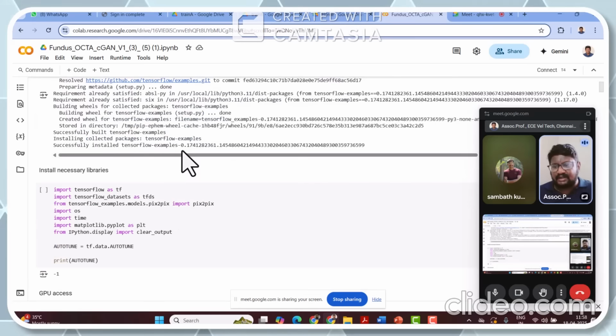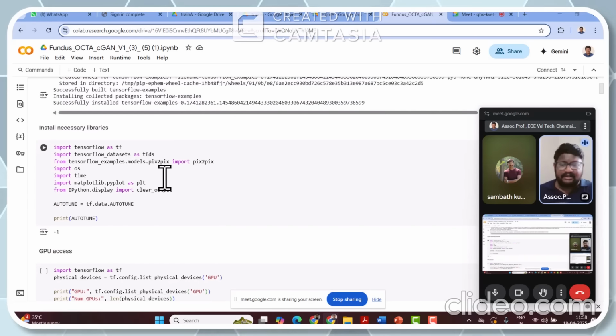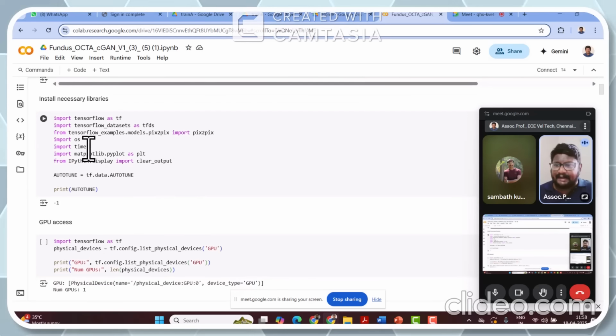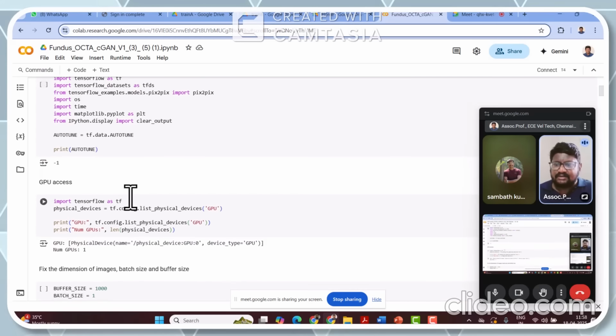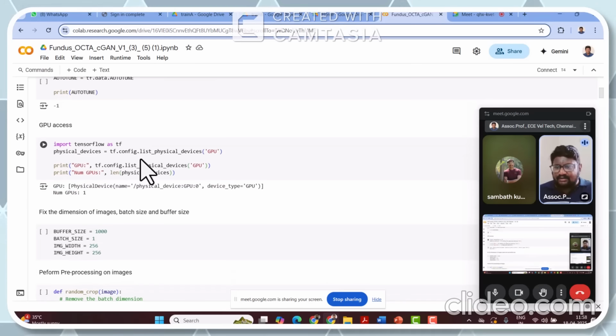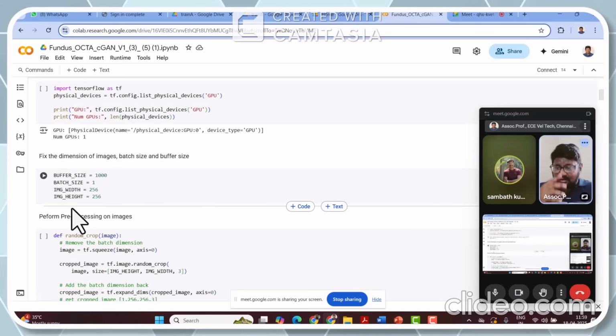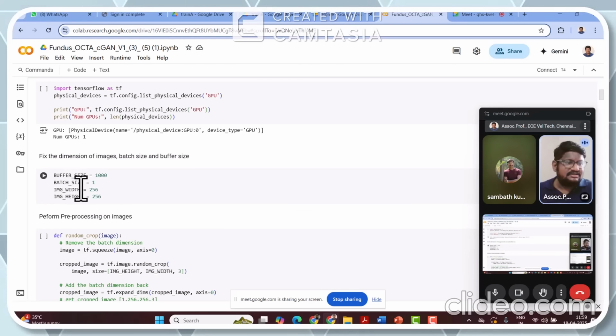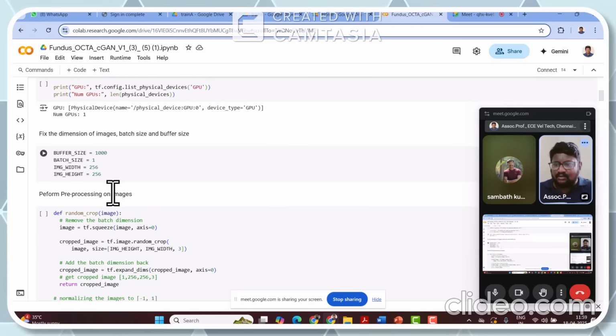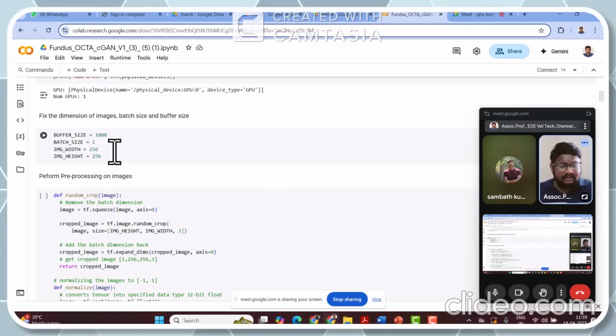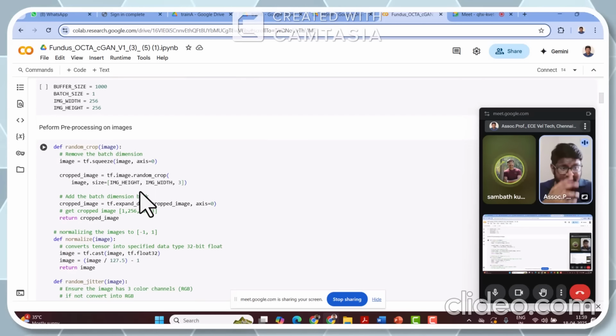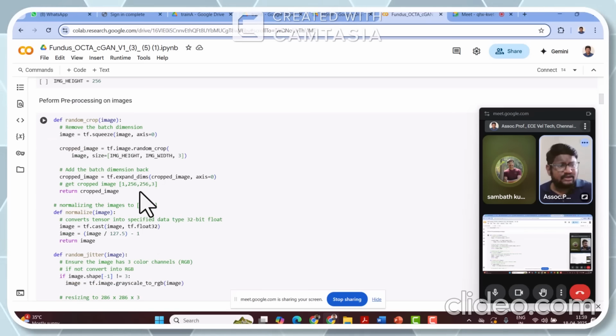Next we are importing TensorFlow and other libraries, importing time to calculate the run time of the algorithm, and all these things. We also check the physical devices, that is, how many GPUs are available when we are running. We in fact purchased Google Colab. Then there is the batch size, in how many batches we are running the code, and the size of the image, number of rows and columns, which are displayed here. I will rush through the sequence of coding and come to the main coding faster.